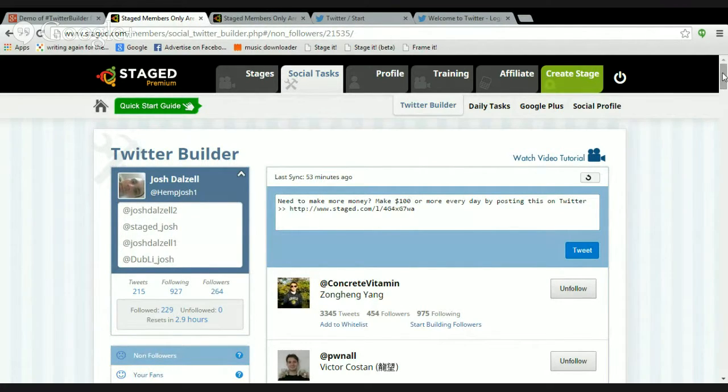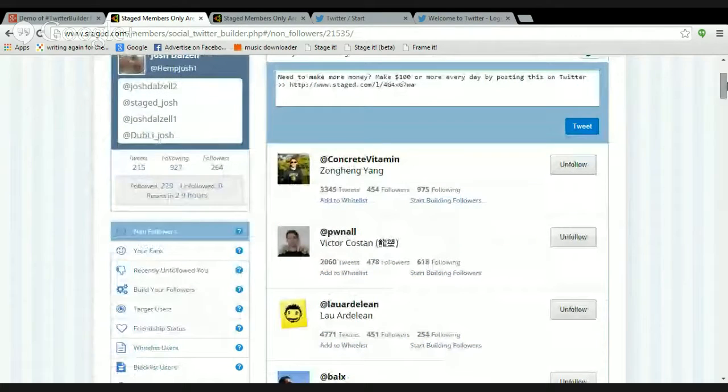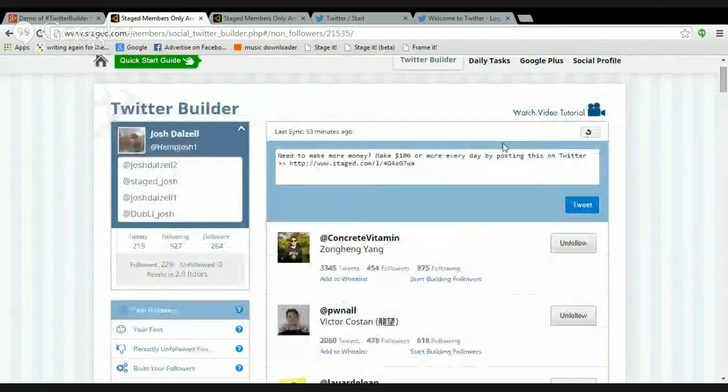And so right over here, you can see I want to go through these buttons down here on the left-hand side. Non-followers are people that I've followed but have not followed me. So if I want to, I can unfollow them or whatever. If I choose, Twitter really likes you to have close to 50-50 as far as following and followers. You can see that I'm outside those numbers, and that's okay. If I really wanted to go make a big ad, I would just go and unfollow a bunch of people if I really wanted to.